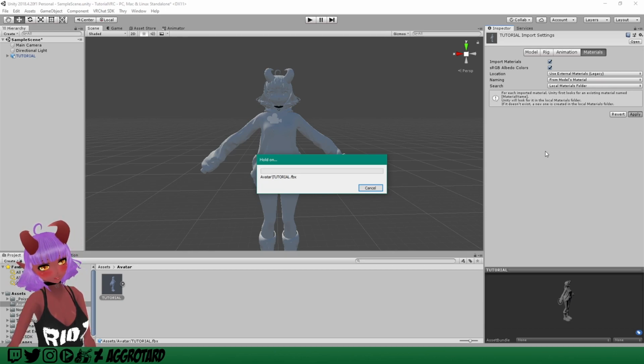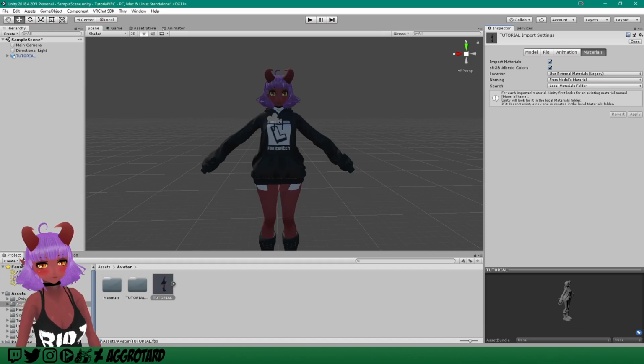Now the majority of things you will be doing in Unity is waiting, because for some reason the version of Unity that VRChat uses is really slow, at least on my PC. But just stick with it, you'll be fine. And there we go, that already looks a lot better, but still not quite right.